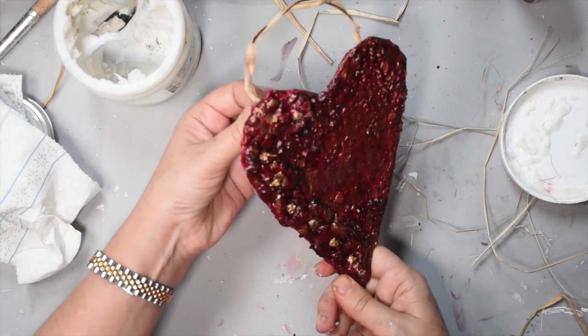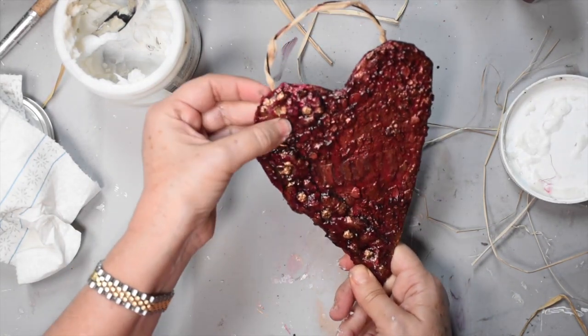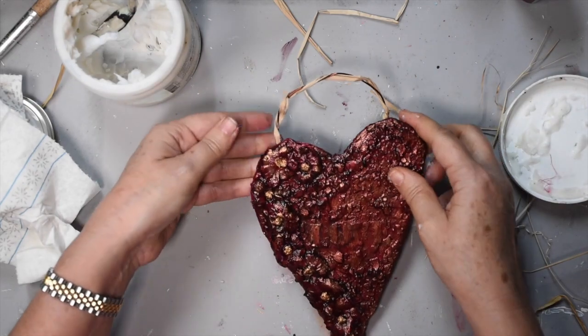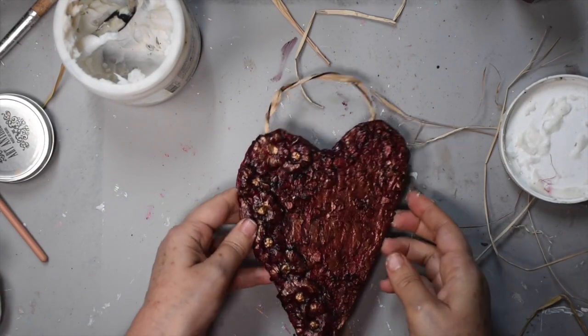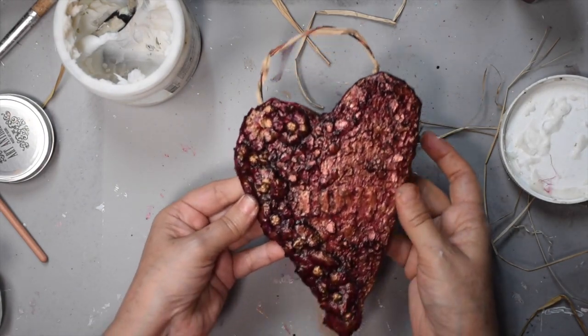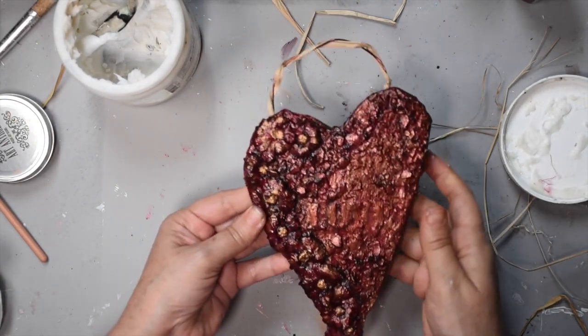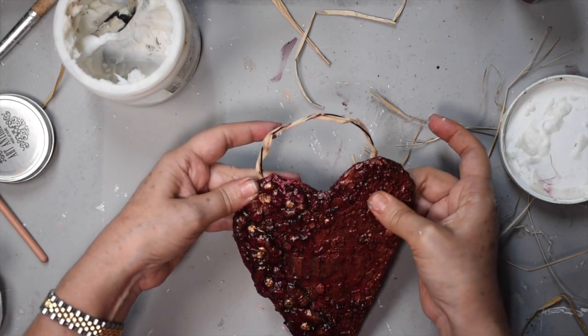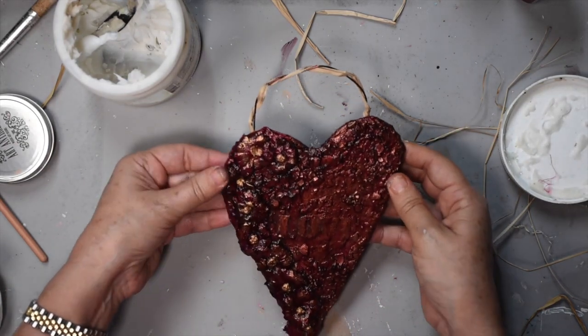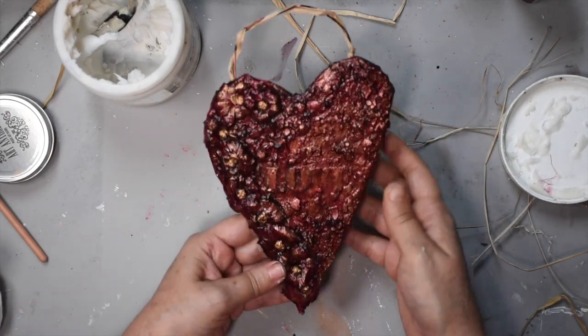It was a great learning experience actually, because you now know that even when you're trying something, it doesn't necessarily mean that it's going to come out exactly how you planned. But don't throw it away. With mixed media, you can always go back over, add something to it. It's fine, and look at the result.